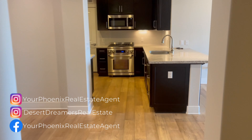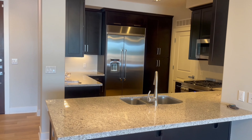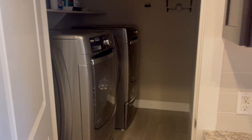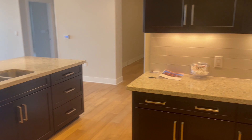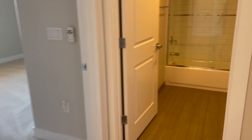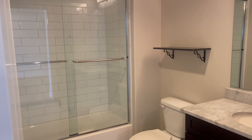As you walk in, it's pretty open and you have a den off to the right — this is perfect for a home office space. There's a really open kitchen with wonderful appliances, countertops, and cabinets that just look really sharp, everything seems to be nearly new. There's also in-unit laundry here, which is really nice for a condo to have its own laundry room.